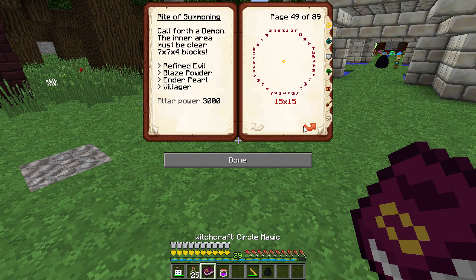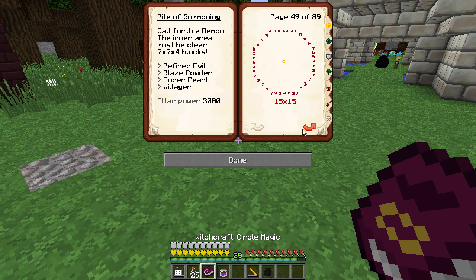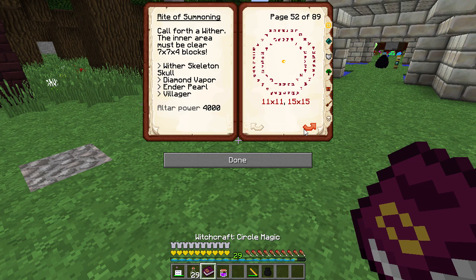Call forth demon in the inner area. Must be clear 7x7x4 blocks. Refined evil, blaze powder, ender pearl, and a villager. Call forth demon. What's the difference? The only difference is that that one doesn't seem to take a villager. This one just takes 2 charged attuned stones, which would be better because getting the villager in there might have to look into that because it looks like there's 2.